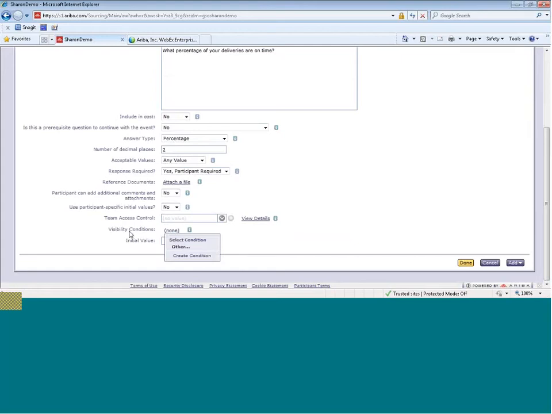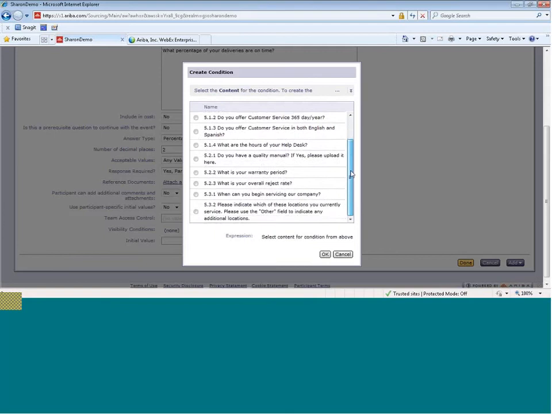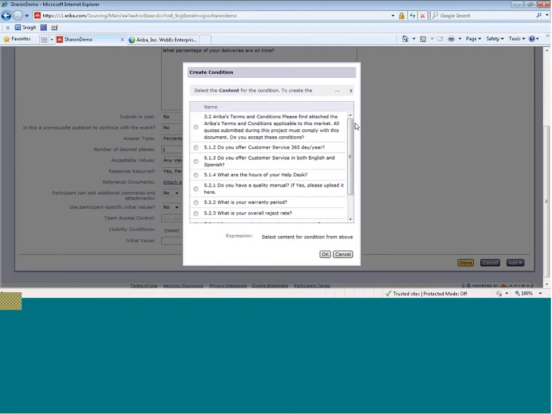Now, visibility conditions. We're approaching this right now from a question perspective. You can also have this visibility condition on a section. But for now, both of my questions are built. I'm going to create a condition. When I click to create a condition, it shows me all of the other questions that are available upon which I can base these conditions.